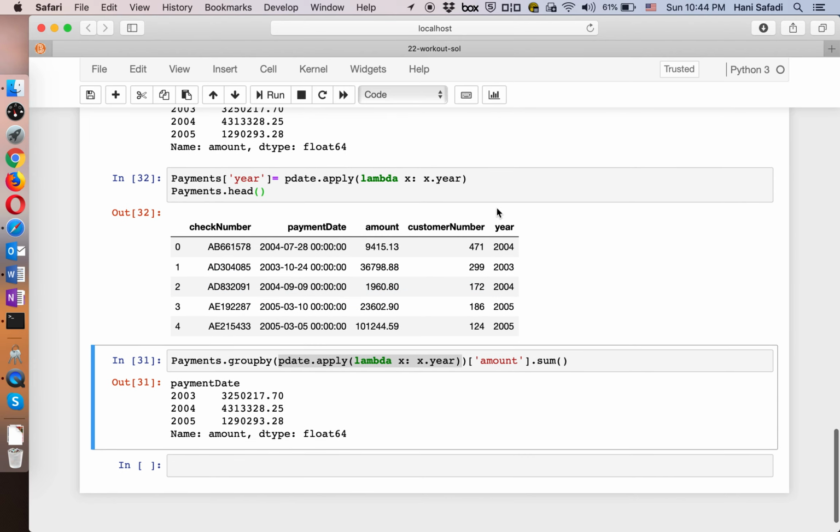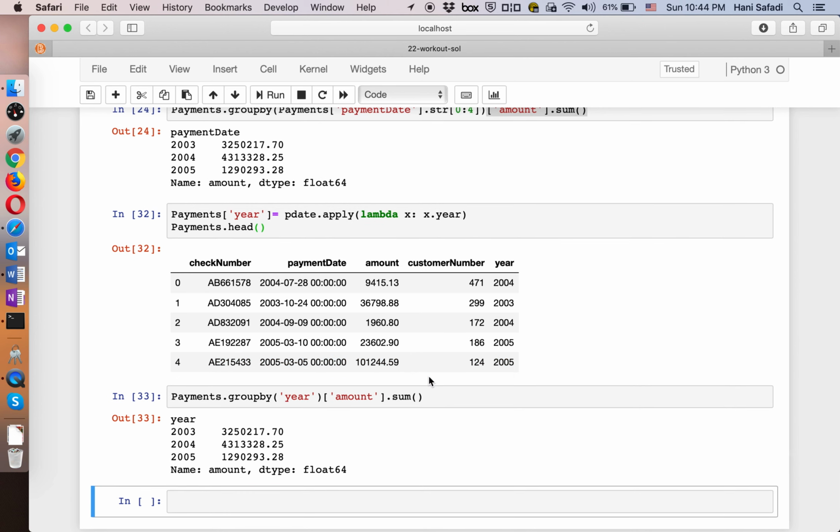You can see that we've got a year field, and we can do payments.group by year, which will give us the same result. Okay. So now we managed to pull the year field from each one of these dates.